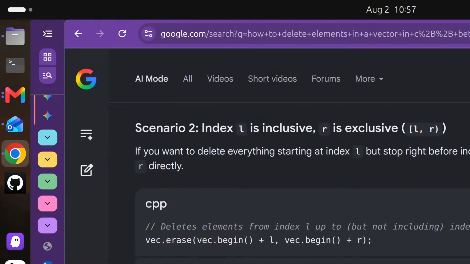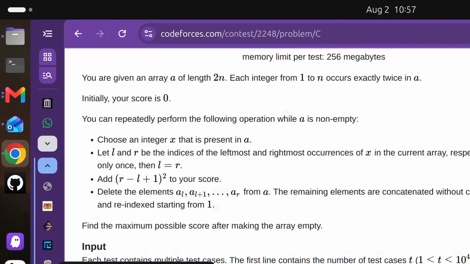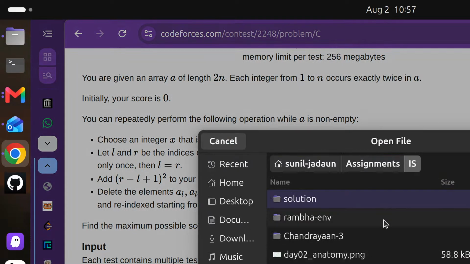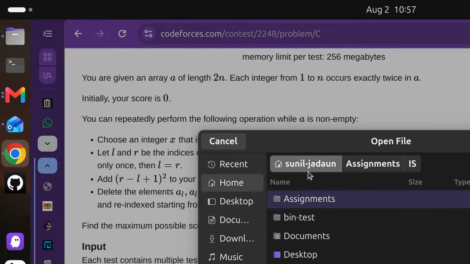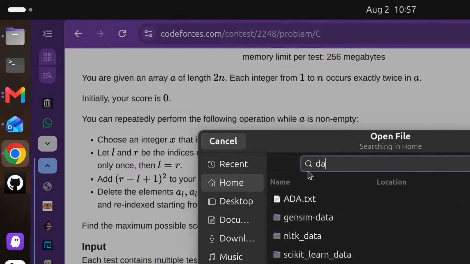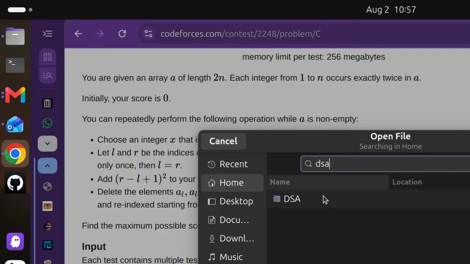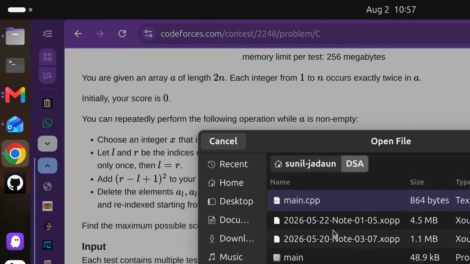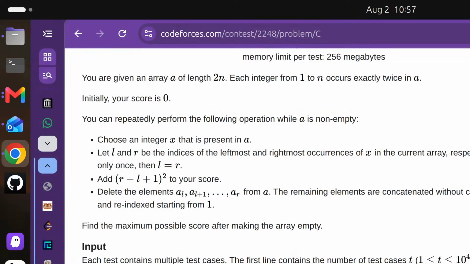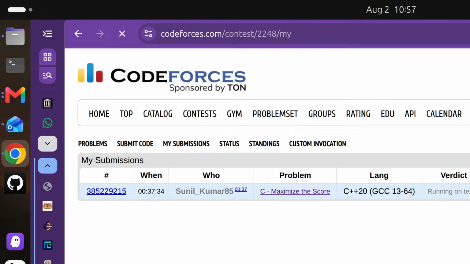Let me try it. Okay guys, let me try my brute force solution first. Choosing our file, DSA, and main.cpp it is. Let's select. I have to submit it also.